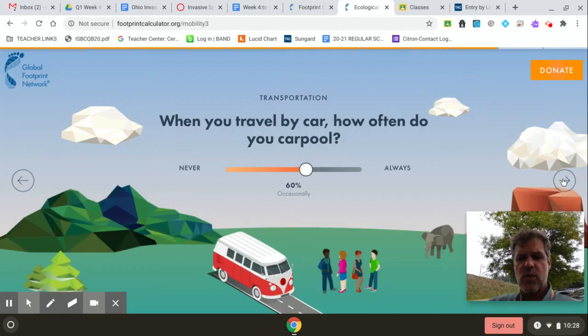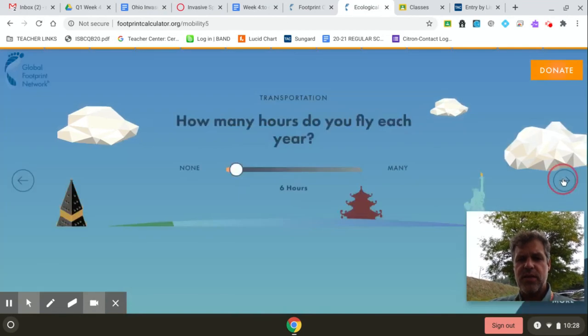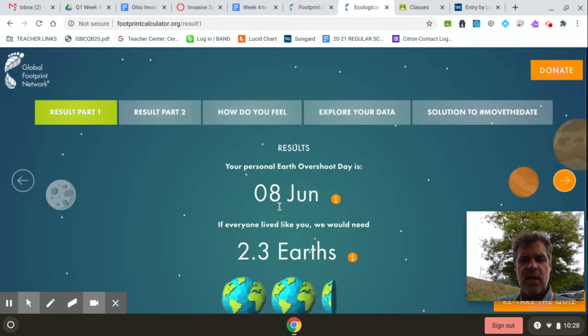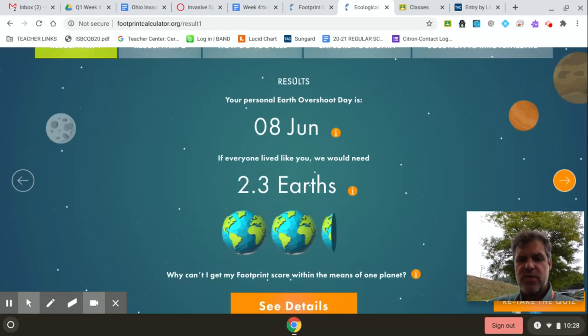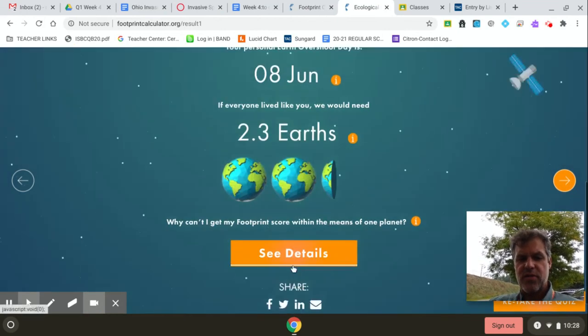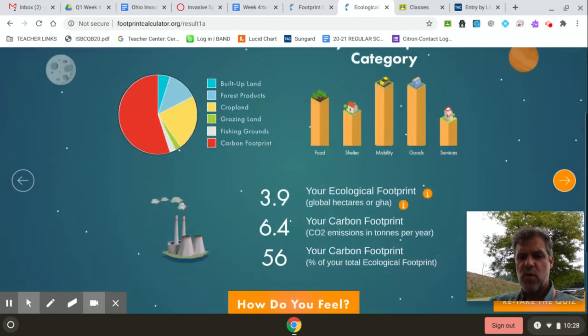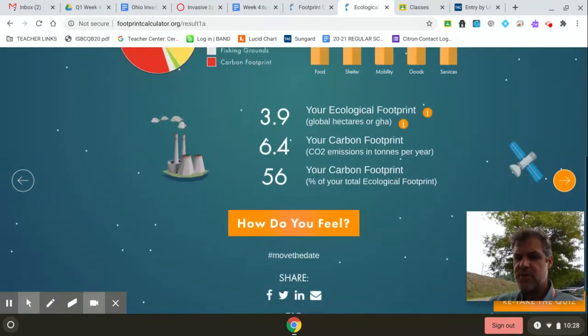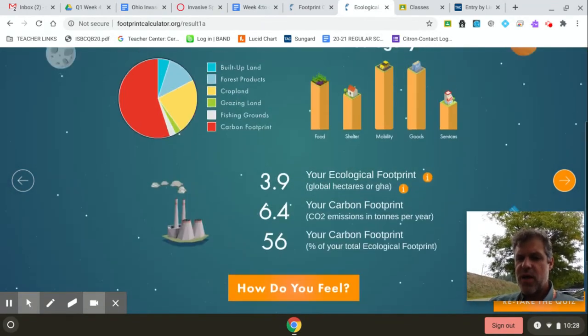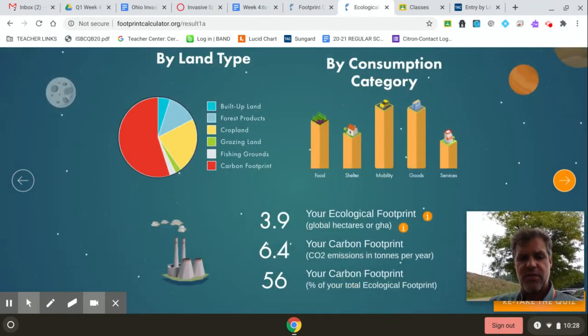So once you've got all the way through it and you've gone through all of these things, it will then go through and it will give you some kind of results, and you'll have your details. The details that you have is what I'm looking for. If you could snap this picture, snip it out if you know how to do that, or take a screenshot of it if you know how to do that.